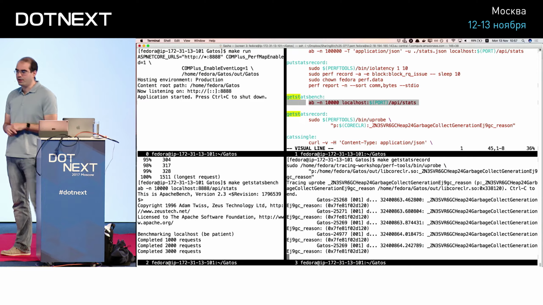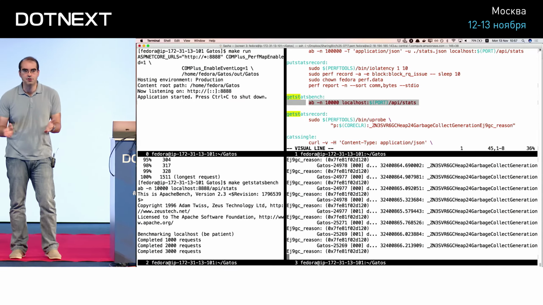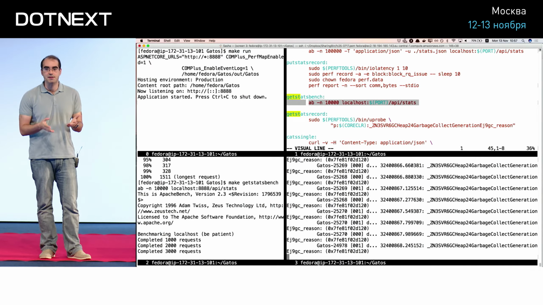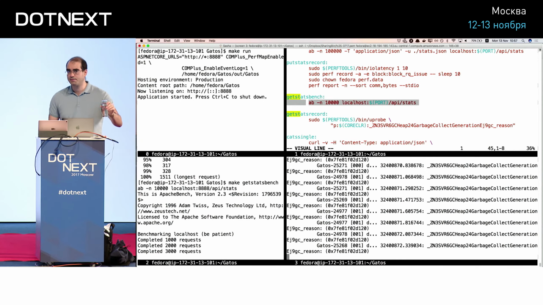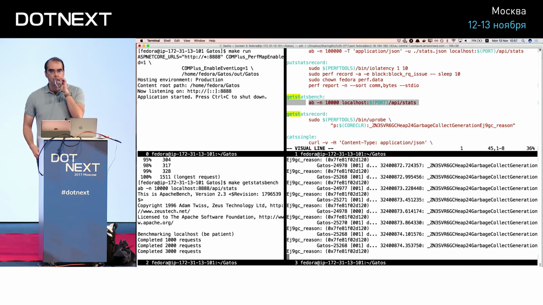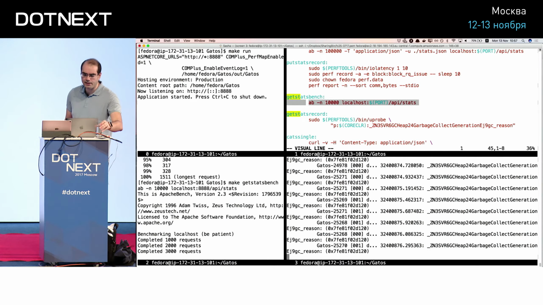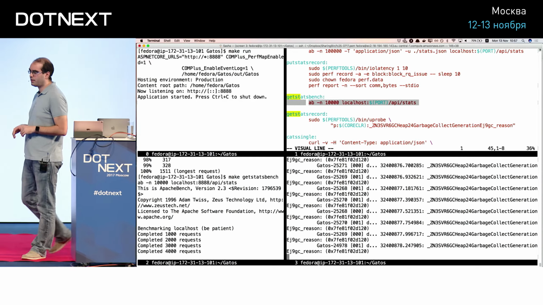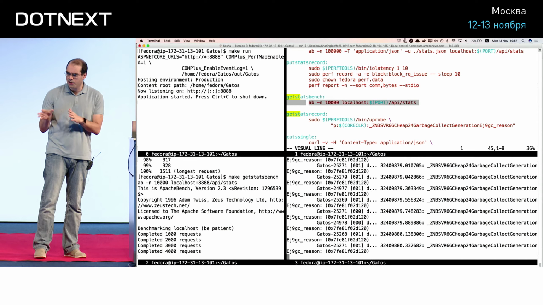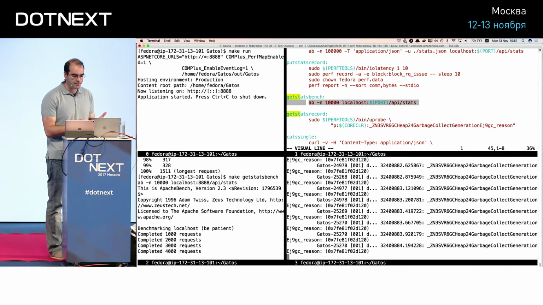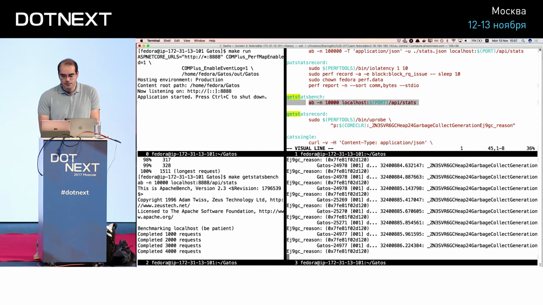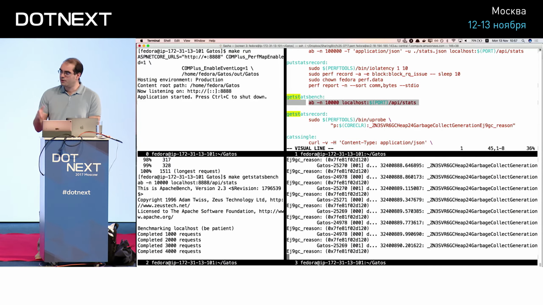So that's not super interesting. It just prints a message to the terminal whenever there is a GC in my target process. This is fairly inexpensive. There is no data being written to files or anything like that. It's not actually using BPF yet. It's using a different technology. But this is fairly low overhead and replaces performance counters for me as a hack. So you see there are quite a few garbage collections going on.